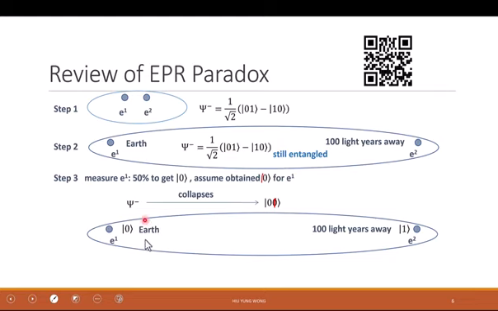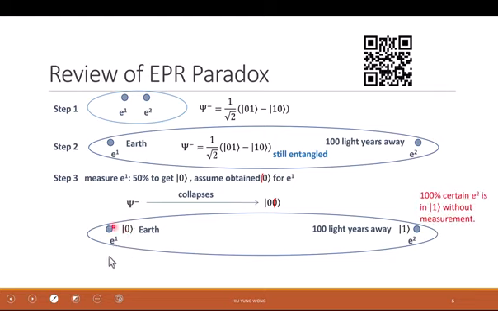And because of this, what will be the value of the electron 100 light years away? It will be 1, right? And that is why the system now is at 0, 1. That's no problem, right? Of course, we talk of the spooky action at a distance, but we say that doesn't violate special relativity. We don't worry about that. But we do have the so-called EPR paradox. What paradox is this?